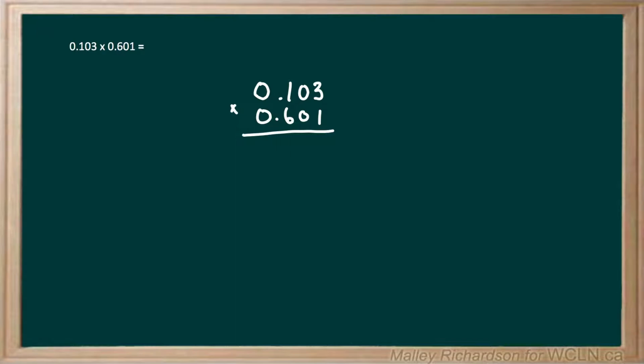on top. So we have 1 times 3 to give us 3, 1 times 0 to give us 0, 1 times 1 to give us 1, and then 1 times 0 to give us 0 again. Now we're done with this one, and we can move on to our next digit on the bottom. But whenever we have a 0 on the bottom that we're multiplying by every digit on top, we can just ignore it and move on to our next digit.